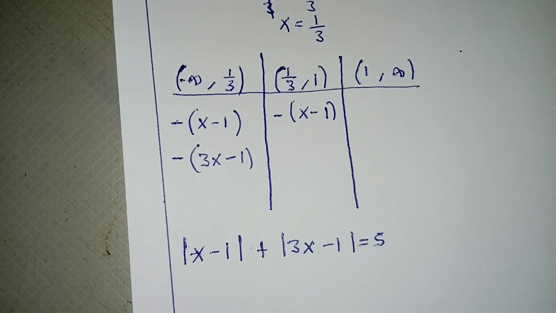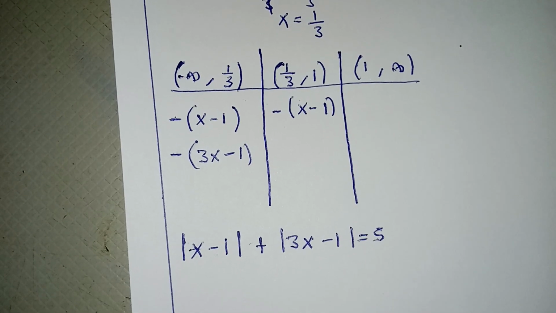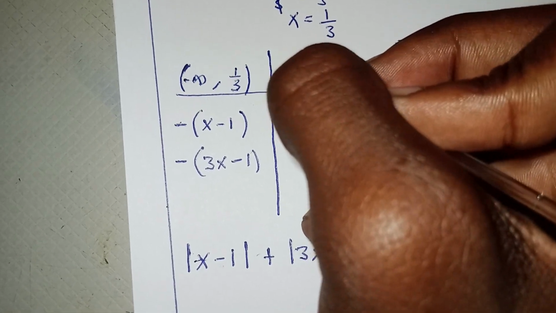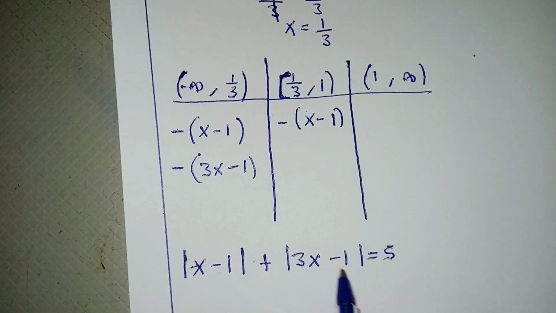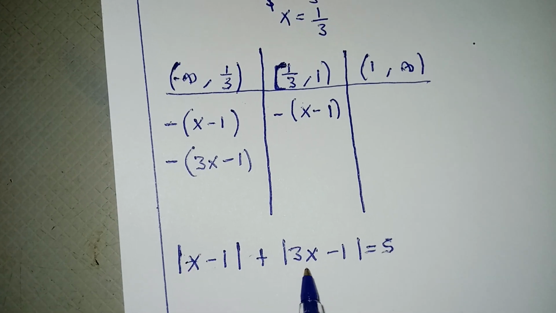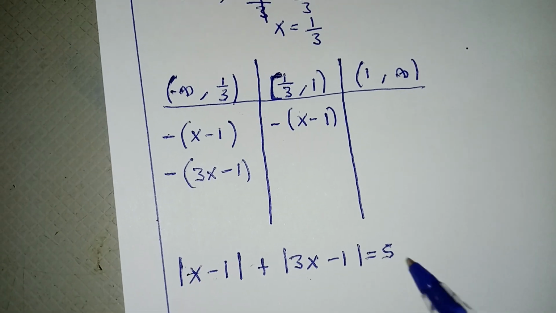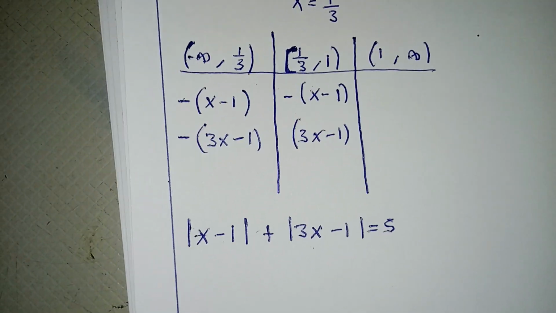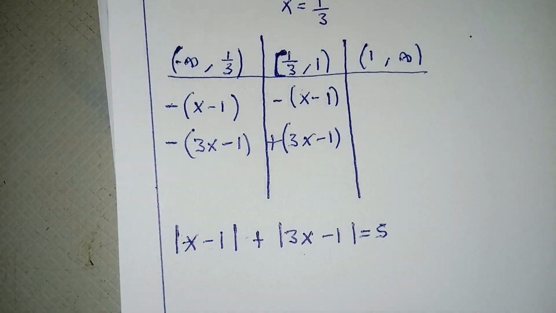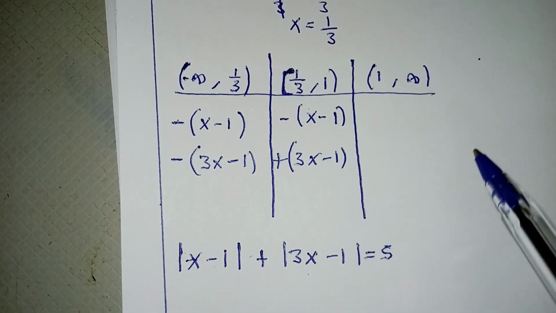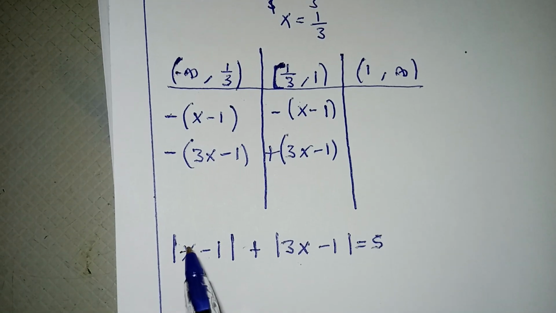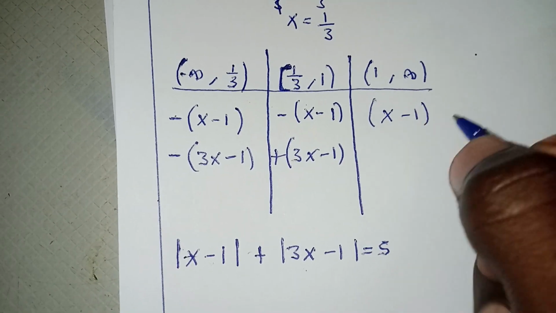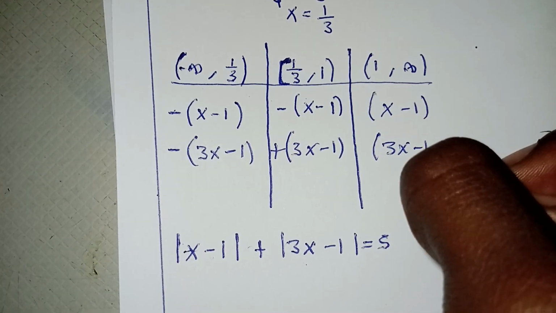Now, how about if we are to get some number such as, remember this is supposed to be 1 over 3 included. How about if we get 1 over 3 itself, we put it here. Automatically, we expect this to be positive. Therefore, we will simply say this will be positive, so it will be 3x minus 1, like this, positive. But here we know that all of them will be positive because whatever value you place here and here, it will still be positive. So we're simply saying this will be positive x minus 1, and this will be 3x minus 1. It will still be positive.